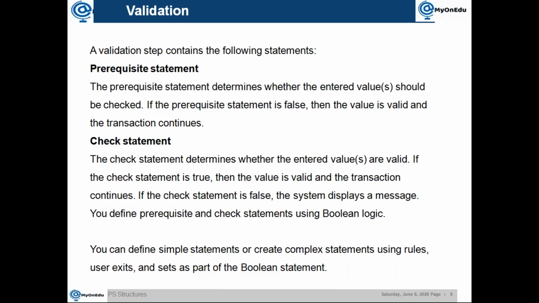So what we will see, we want to use it that way. What I will do then, the system first checks the prerequisite, whether the project profile is Z0001. If it is true, then only it will pass us to the next check statement. The prerequisite should be true. If the prerequisite is false, then the check statement will not happen. Similarly, when it comes to the check statement, it should be true, then it passes. If the check statement is false, then it gives the error or warning, whatever you want. So that is how it works.